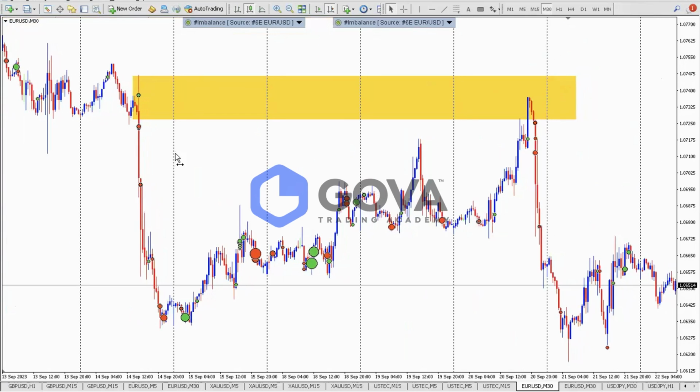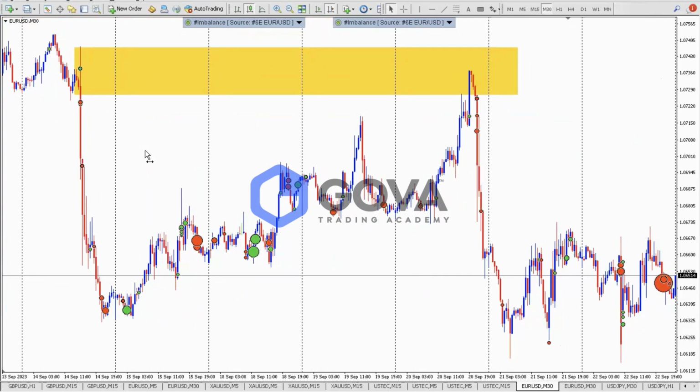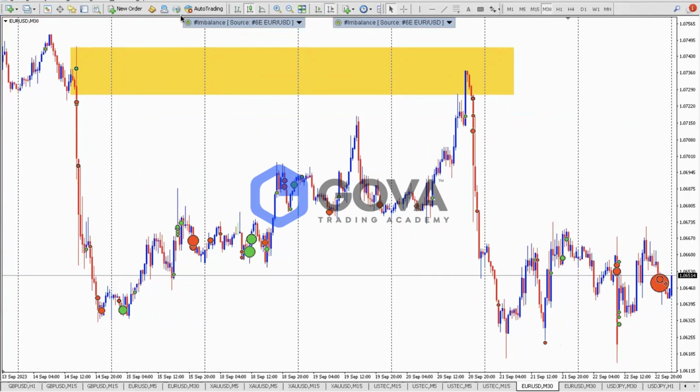The main point here is, we can see the imbalance we have on this chart. The imbalance we have, which is this area here, let's see how many imbalances are in this area. So let me put my mouse on the imbalance dots. It is going to show me how many imbalances we have. You can see here, we have an imbalance of 27.